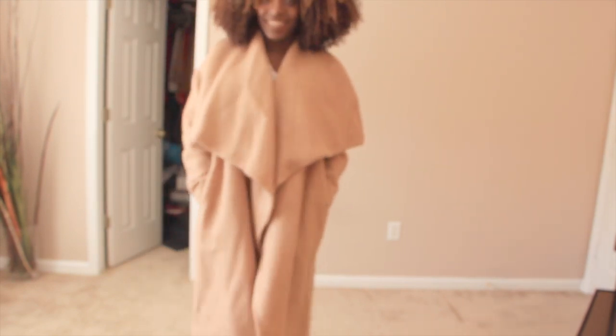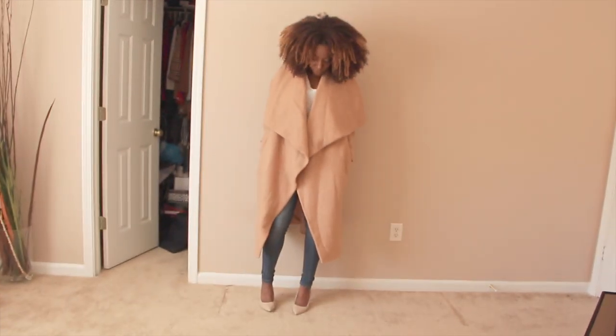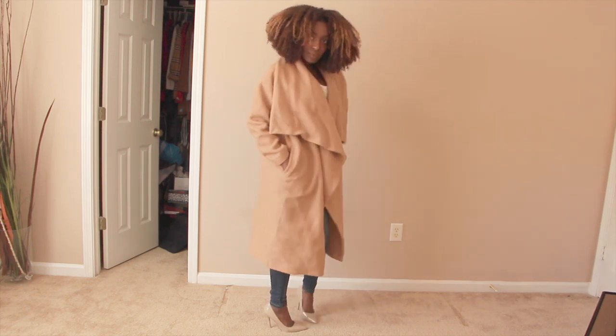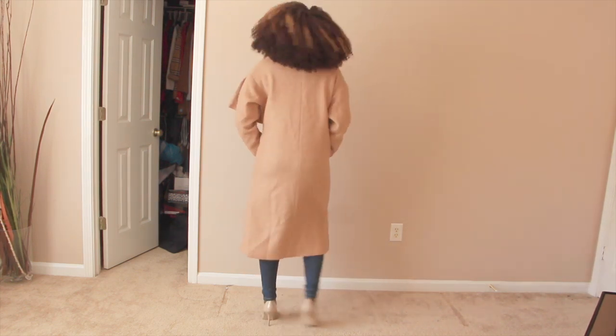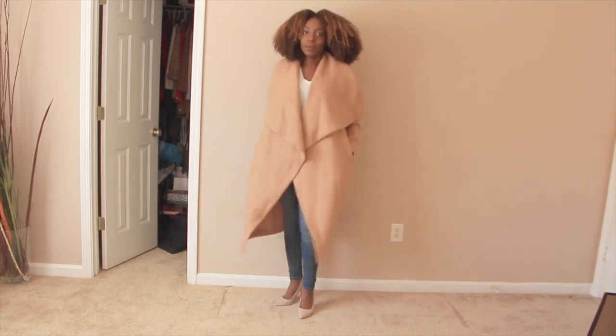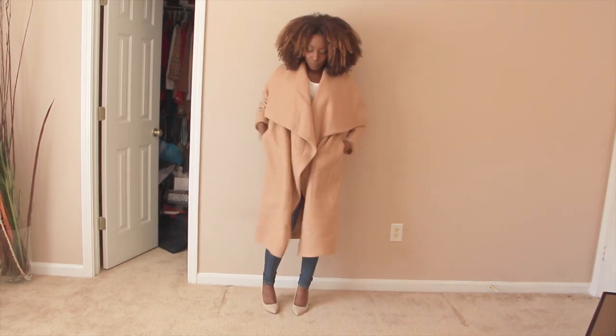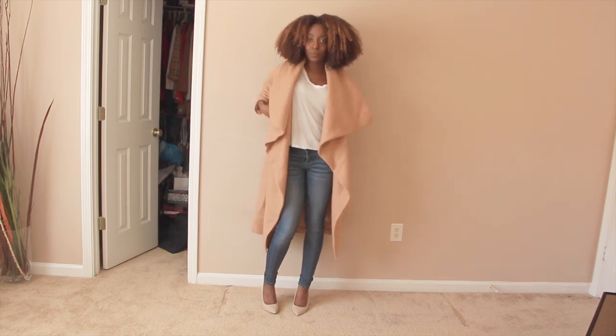On to the big boys — this is the ASOS coat that is just like the Zara coat but the ASOS version. This coat is a lot thicker and bulkier and will definitely keep you warm in the winter. The reason I'm sending it back — as you can see the tags are still on it — is because I wanted a more sleek and chic look, and this coat is a little bit too bulky for me.